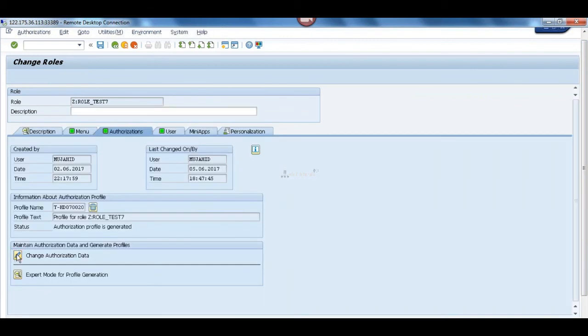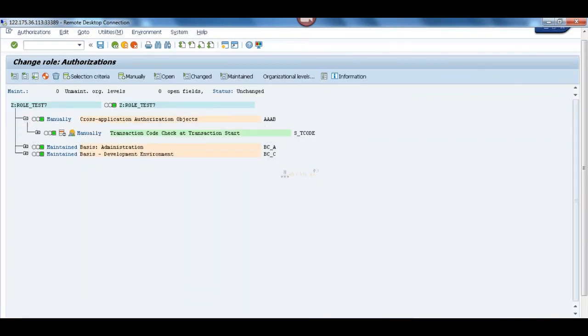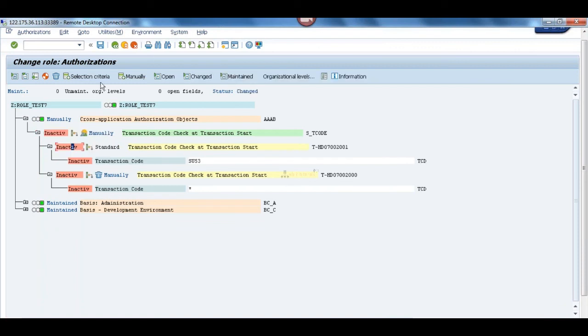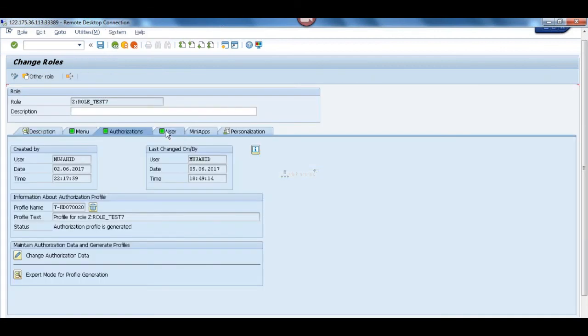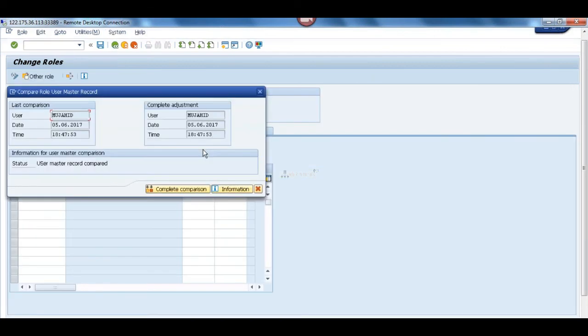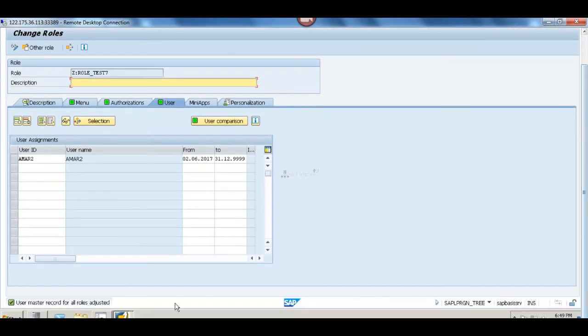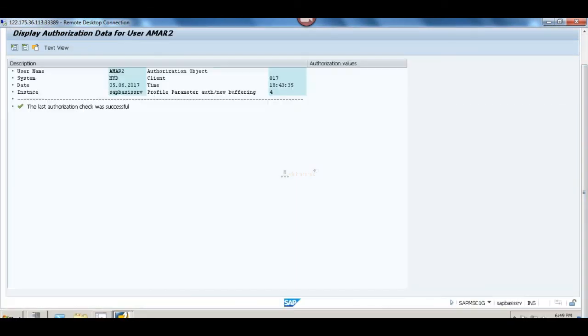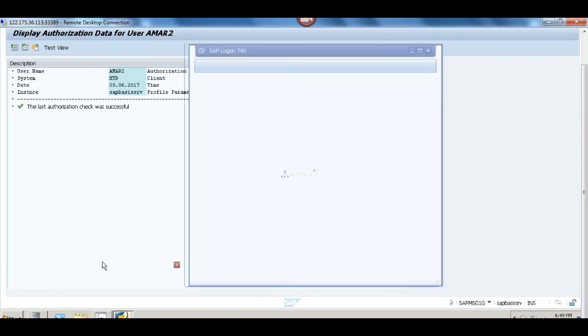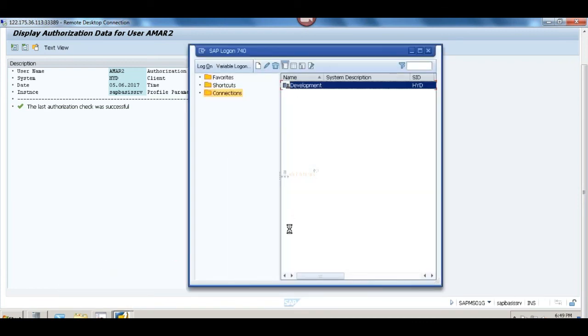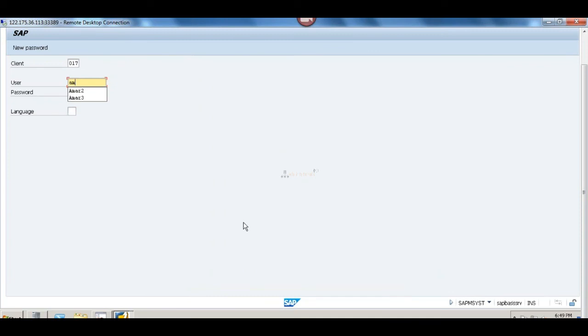Authorization, change mode, inactive, save. User comparison. Four, five, six.